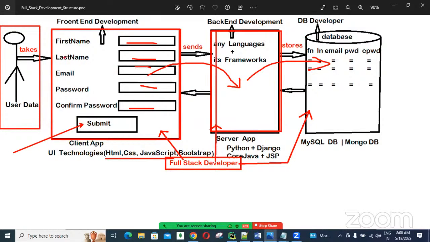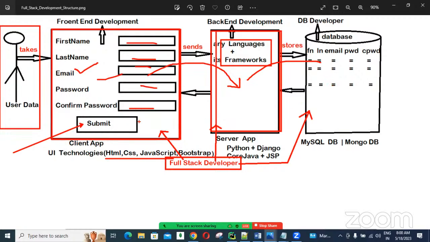For example, on Facebook, you do registration. People enter data, submit the data, and it is stored in the database, like MySQL or MongoDB, anyone. Later we are going to log in. At the time of login, again we give username and password, the server reads that username and password and sends it to the database, checking whether it is available or not. If available, we successfully log in. Otherwise, an invalid username or password error message is returned to the user.